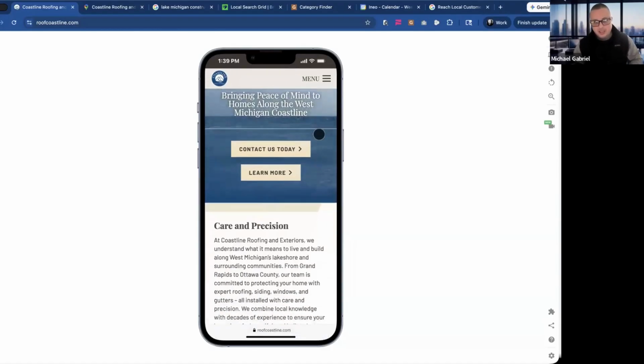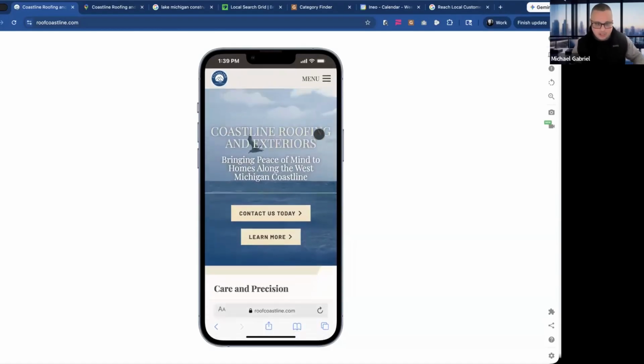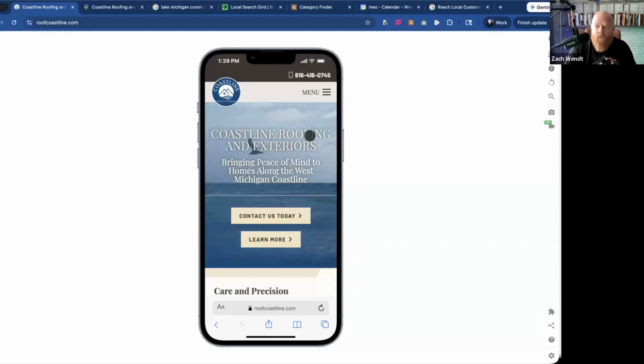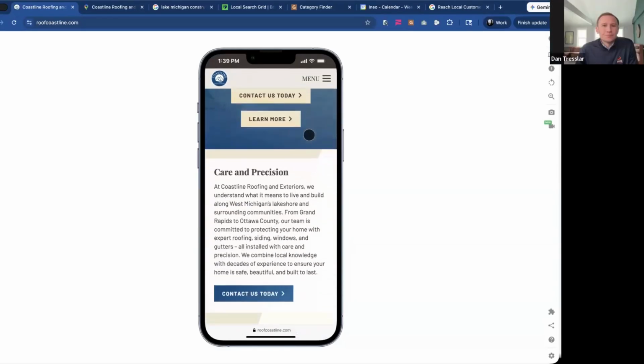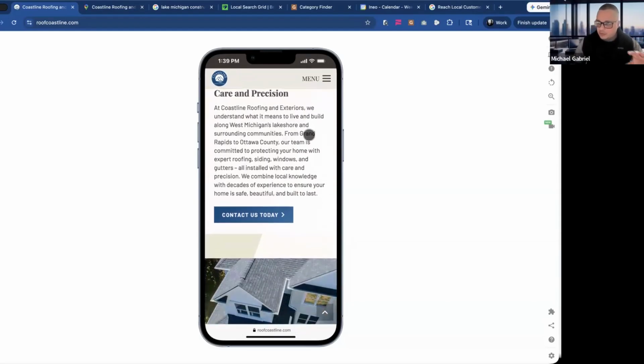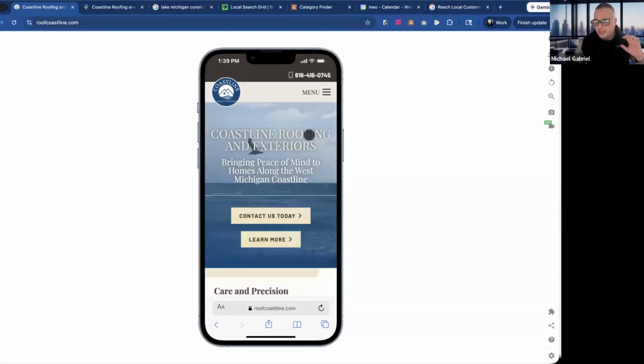If anything, I love your colors. I think it looks great. But you want something to contrast. That's what we're looking for. Contrast. We want to make them take action. We want them to get a hold of you. And the most important piece of the website is the hero image because most of the time people don't even get past that part of it.